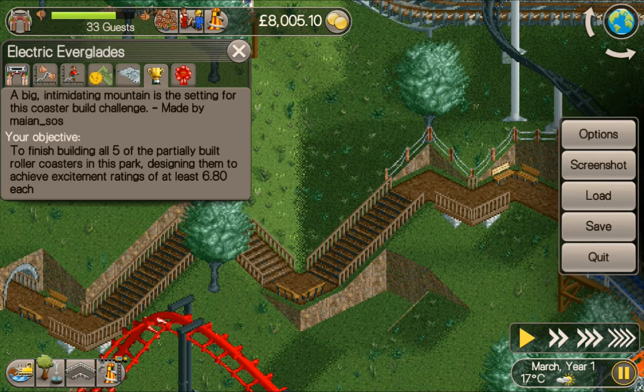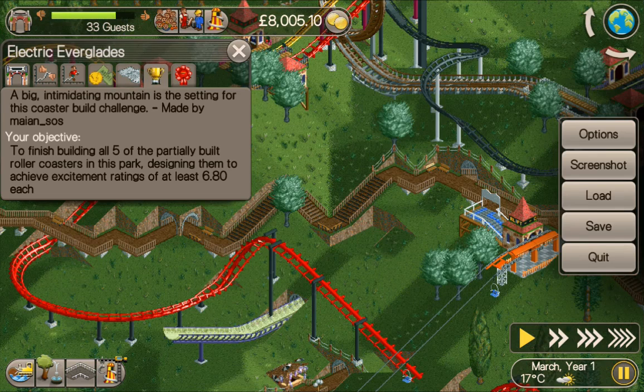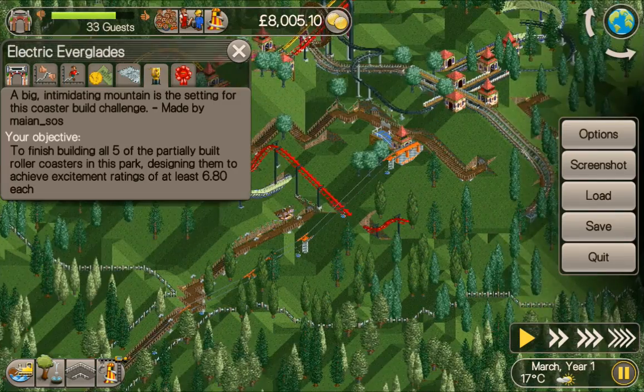A big intimidating mountain is the setting for this coaster build challenge. Your objective: to finish building all 5 of the partially built roller coasters in this park, designing them to achieve excitement ratings of at least 6.8 each. Okay then, so let's have a look.